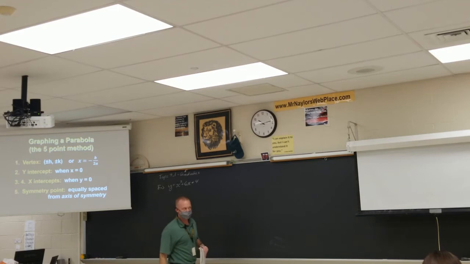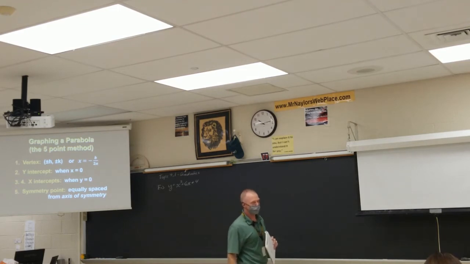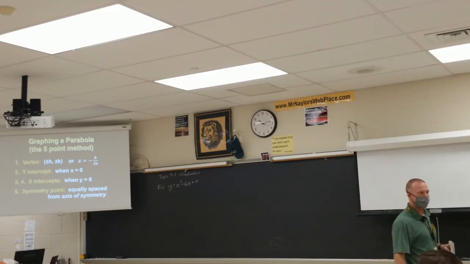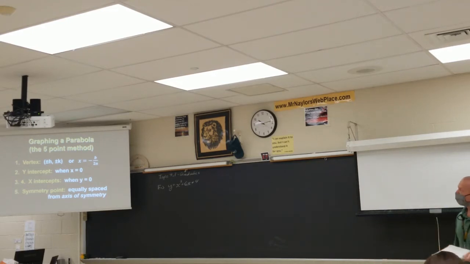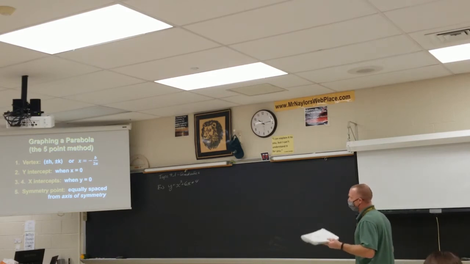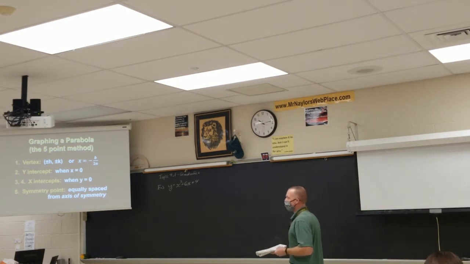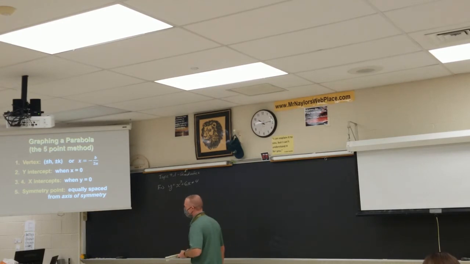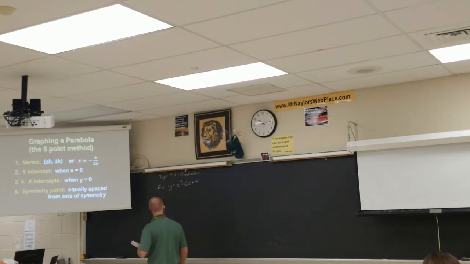We've got the vertex, it's probably the most important point, the y-intercept, the x-intercepts. Make sure you interpret point 3 and 4 as the x-intercepts. And then we've got the symmetry point. Again, I really think all of them you'll feel pretty natural, but let me give you a little guidance, and then we'll even set you loose on a problem.